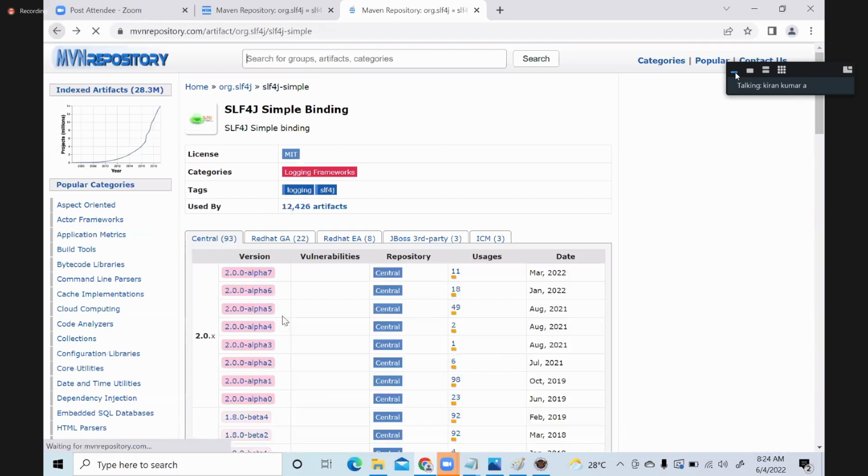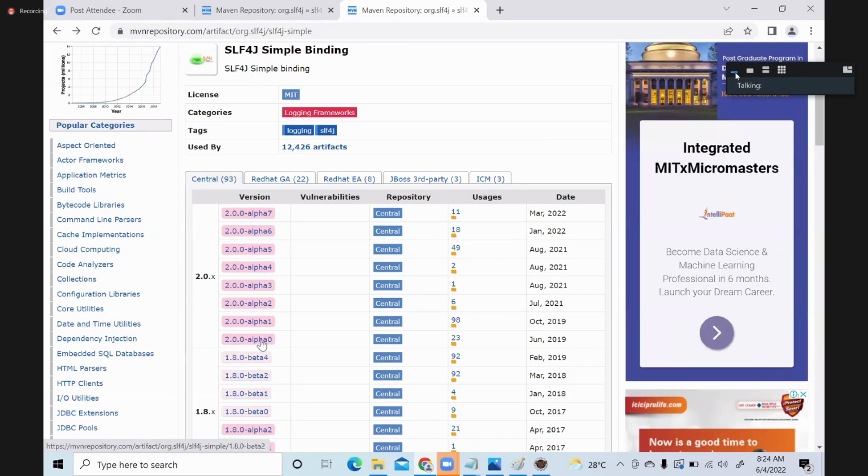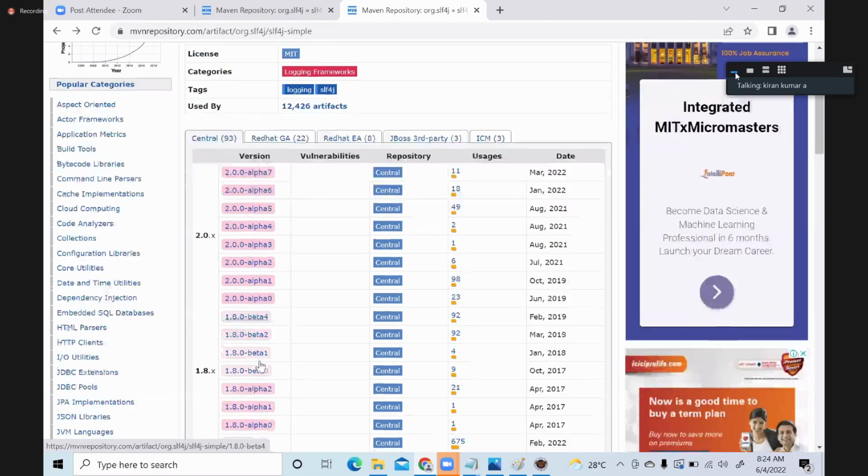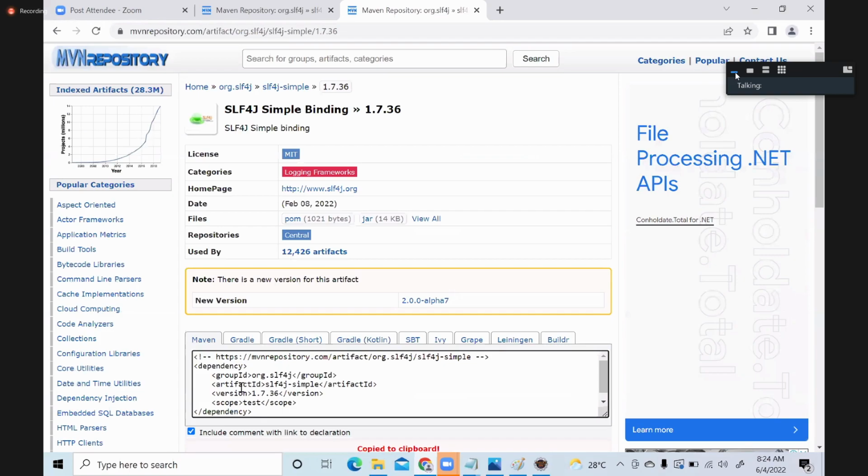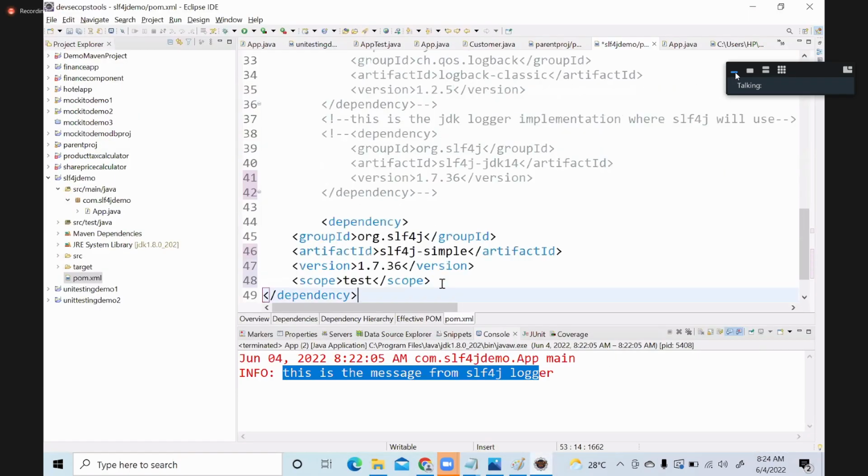Actually, don't take alpha or beta versions. Alpha is somewhat better when compared to beta, but still they have to be stabilized. So take this one. Okay, you can remove the test scope.